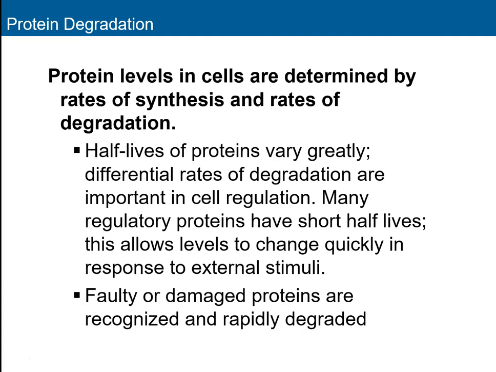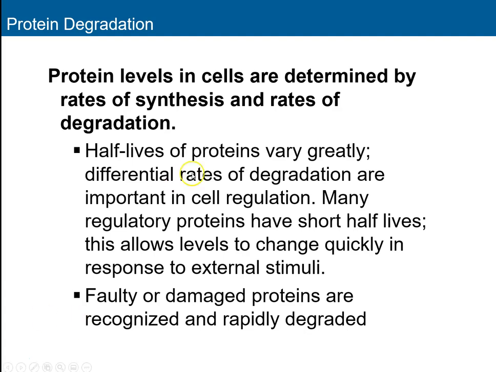Protein levels in cells are determined by rates of synthesis and rates of degradation. So we can talk about the half-life of a protein. What do we mean by a half-life? The time it takes for half of that protein to be broken down. If a protein has a really long half-life, it's going to stay around longer and therefore function for a longer amount of time and be more active. If something has a shorter half-life, we would say it's less active.